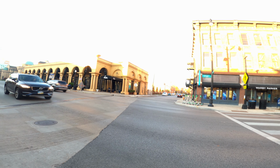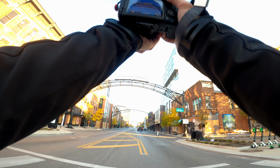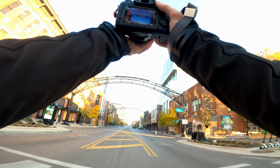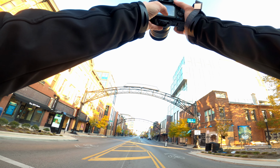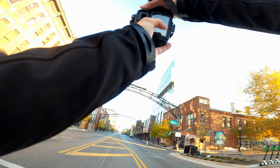Oh, I'm just gonna get it with all skies. That way I can change everything and anything. The power of editing. More sky.